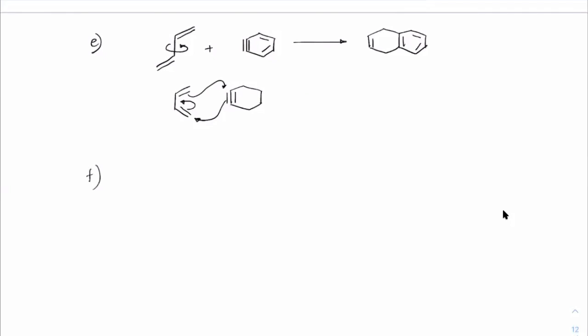But imagine if the same diene is present in this transoid form with tert-butyl group on both sides. Tert-butyl group on both sides here. Now, tert-butyl groups are immensely bulky, so they won't be able to rotate and convert into the cisoid form. Hence, here you will not see any reaction. So in the case of tert-butyl substituted transoid forms, it would be very difficult to change into the cisoid form.